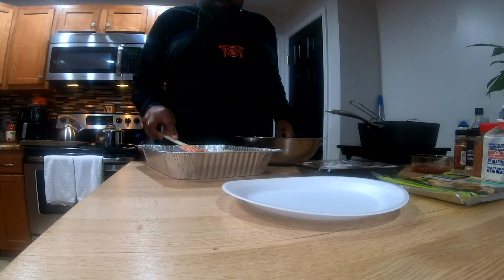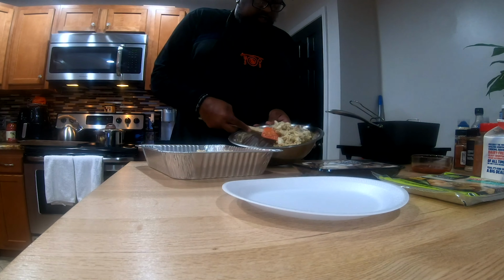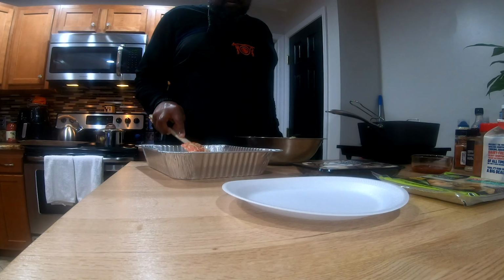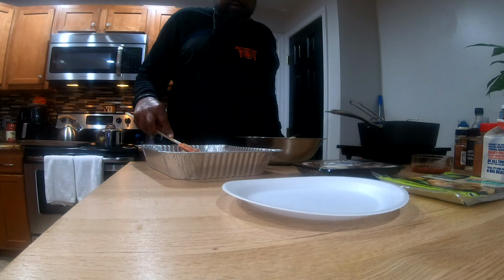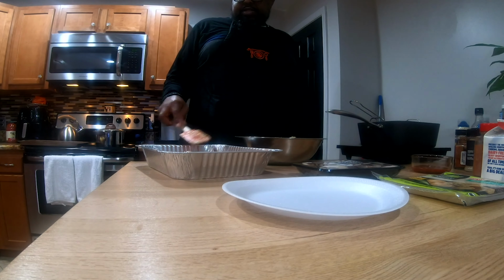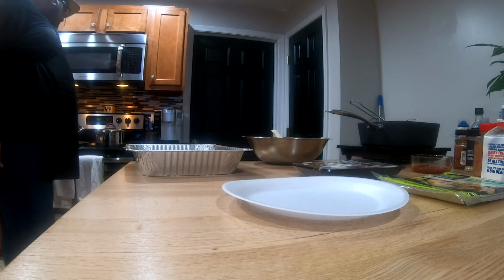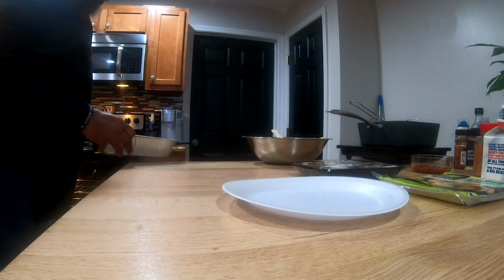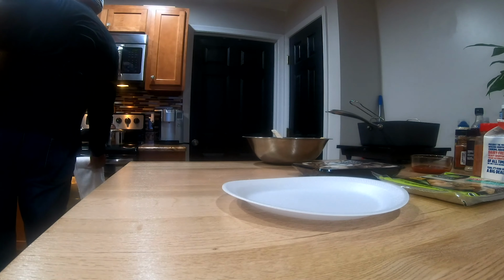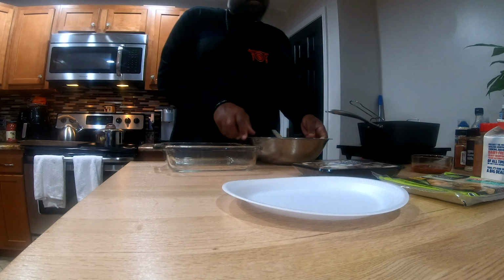And it's basically going to go in the oven like that. The rest of this meat is going to go inside the wrappers to make crab egg rolls. And that's the basic concept right there. This is going to go in the oven, cook for about 15-20 minutes. Preheated already, ready to go. Next thing I have, we're going to set that aside.